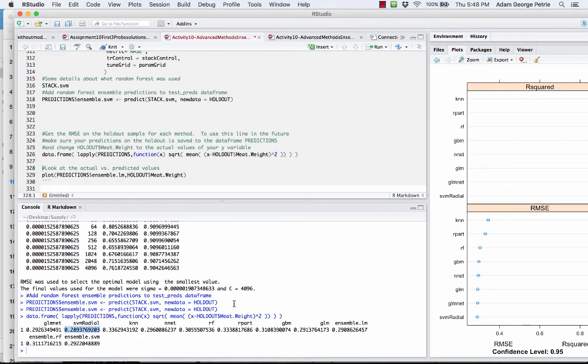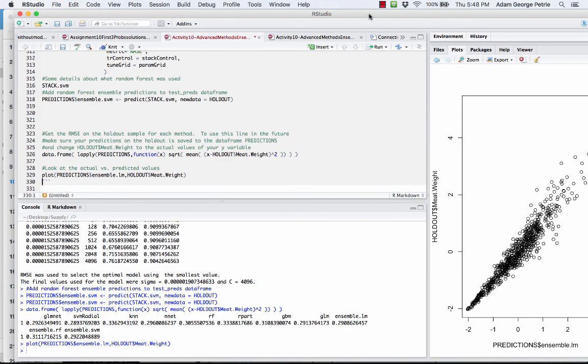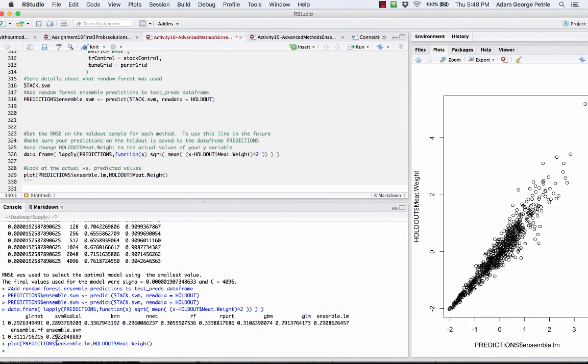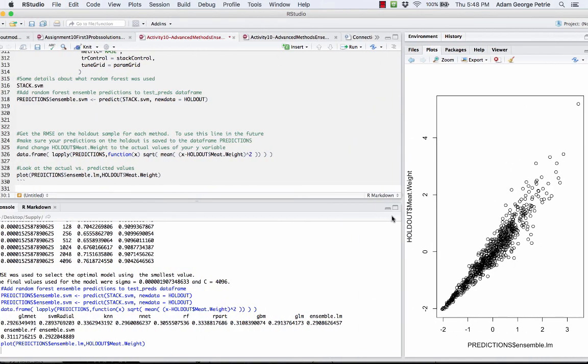Do any of our ensemble models beat it? Nope. The weighted sum doesn't beat it. The random forest doesn't beat it. The support vector machine doesn't beat it. So it looks like in this case ensembling is not squeezing out any more information than just one individual model is. In this case, the support vector machine would have been the smartest model to have gone with. So we can look at the actual values versus the predicted values if we just did a weighted sum, which it looks like is the best way if we were going to make an ensemble model, but still just a support vector machine by itself is the way to go. But we do see that the predicted versus actual values are matching up pretty decently.